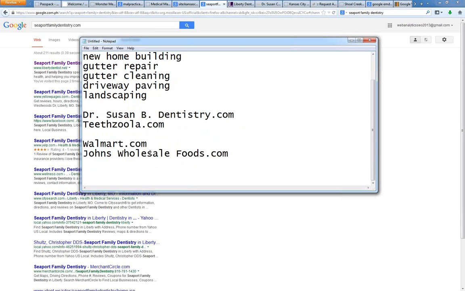But if I get into this more, if instead of John's Wholesale Foods, for whatever reason, this was named, I don't know, John's Wholesale Foods started out as John's Hot Dogs, right? His grandfather started it, and they're proud of their company name. But over time, they started offering all kinds of food. But his name was Hot Dogs, johnshotdogs.com. And they started offering all kinds of other food. He's going to have problems ranking for all of his different types of foods unless he's established to be more of a directory site.